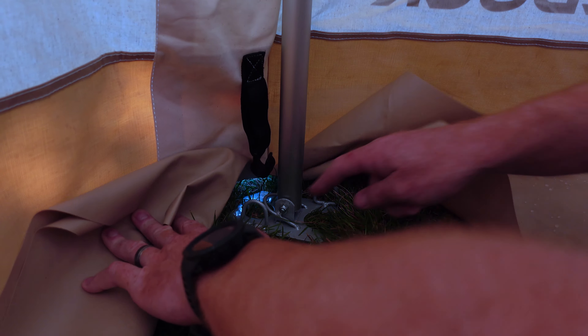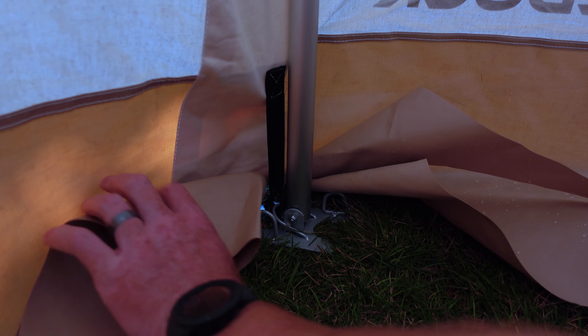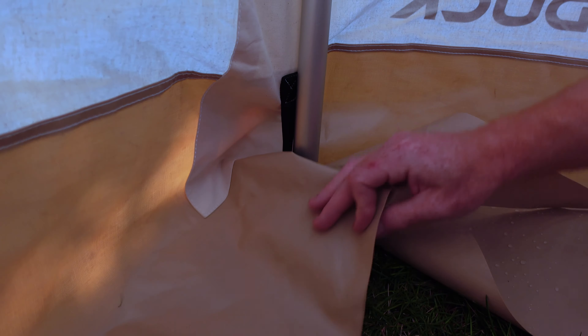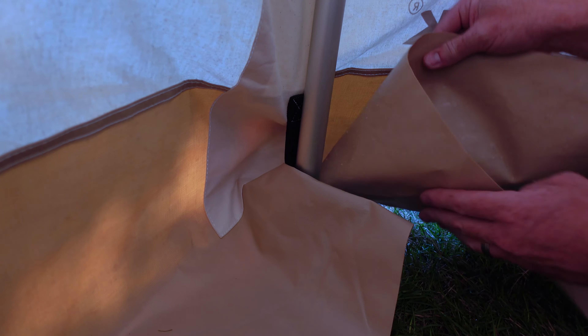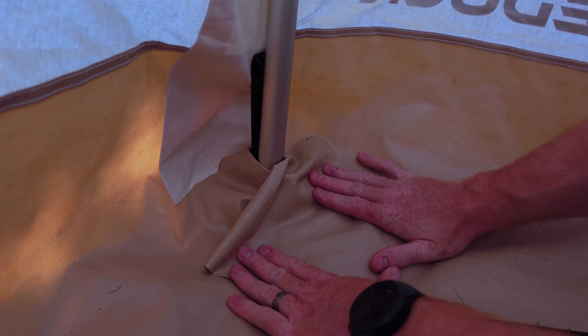Now for the corner — again, we're going to have this pointing toward the exterior of the wall, which allows us to latch that elastic down really nicely. In the corners, you're going to find a lot of extra material. What I've found to work really well is to fold this underneath on each side — that still allows you to wrap around that pull well. Fold that underneath so it's not sticking to the outside of the tent, but also allows you to get a nice connection around the pull and keep bugs out better.